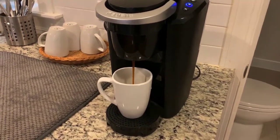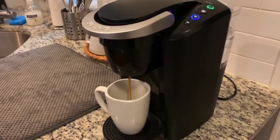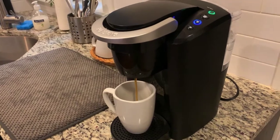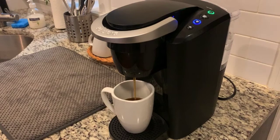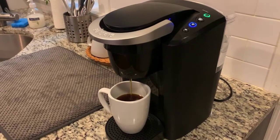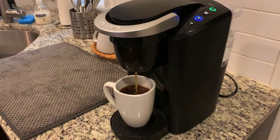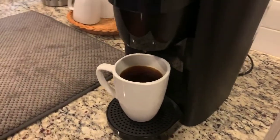There you go, folks. Delicious, wonderful, hot coffee. Very simple process. No mess. And as you'll see in just a couple seconds, super easy to clean up. I mean, there's pretty much nothing to it. And as you can see, the medium setting was pretty on target.